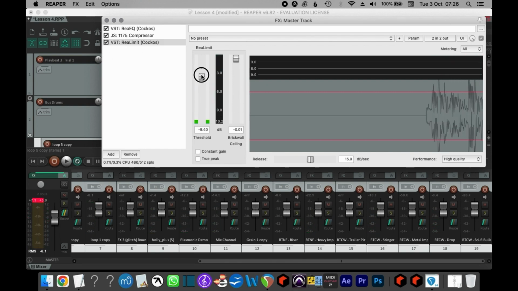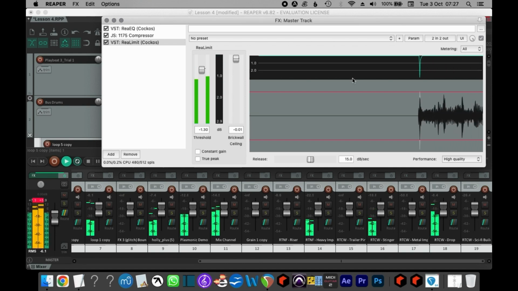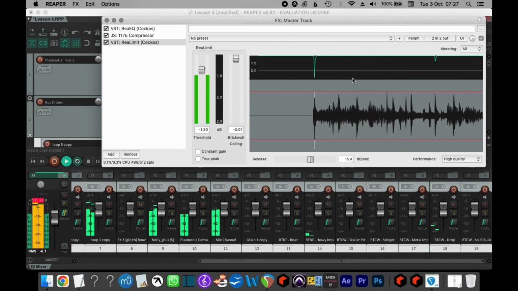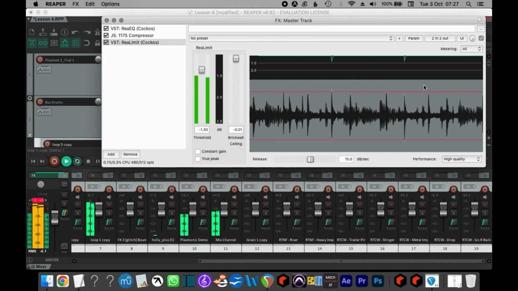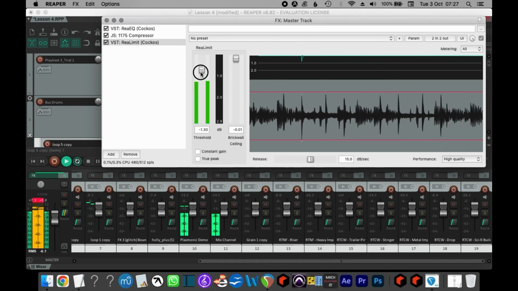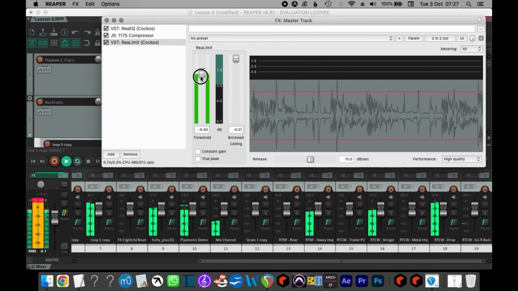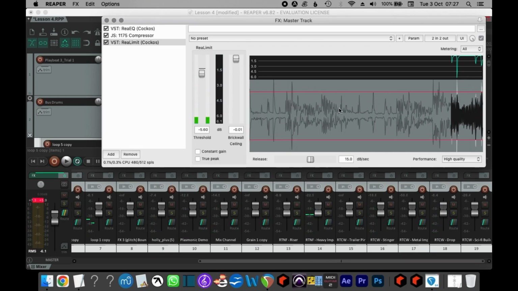See, when the threshold's just at its default state, the track comes through. Now if I pull down the threshold, you can see it's expanding the volume, squashing it, and getting as much out of it as possible.